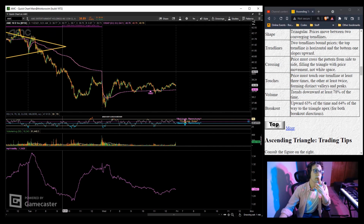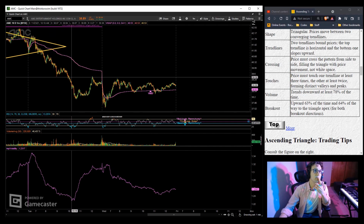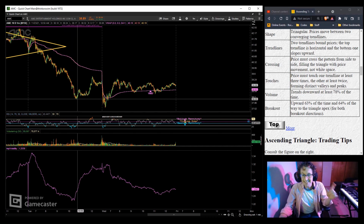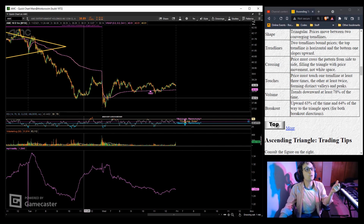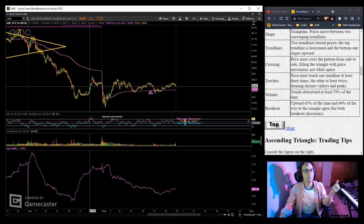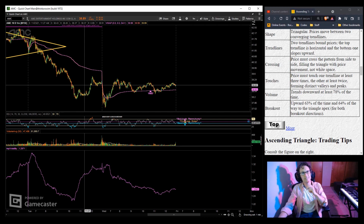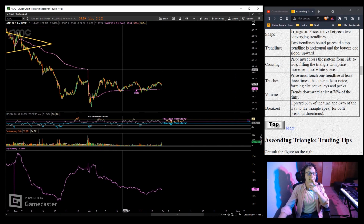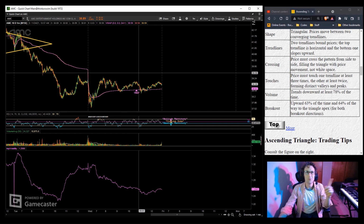The price comes down, the implied volatility follows with it. The implied volatility bottoms, okay, but the price continues to fall. But that's the trick right there, all right? That means that the price is going to correct, and that is what we saw. That huge rise in implied volatility was because of that correction. So we can follow the implied volatility closely and understand when the price is about to pull back. And that is interesting. I'm gonna take that knowledge and go into the one-day chart.